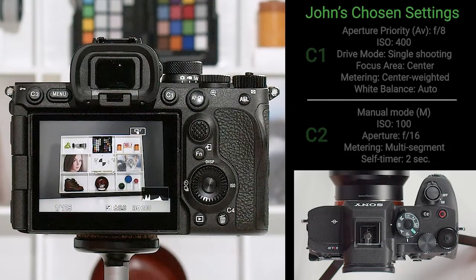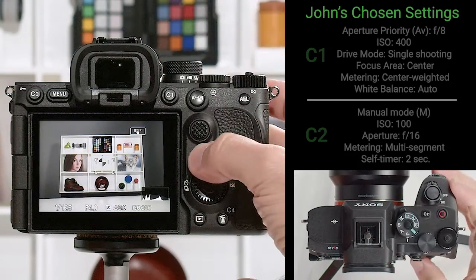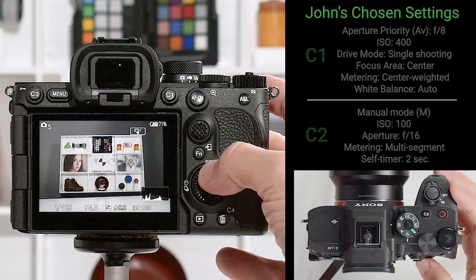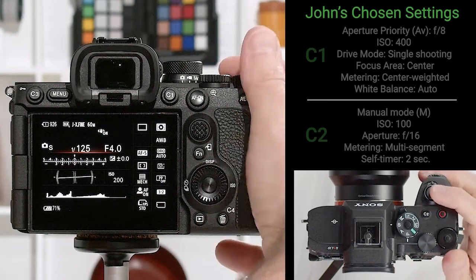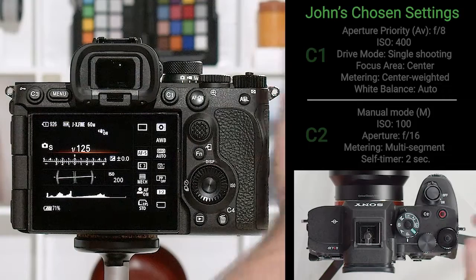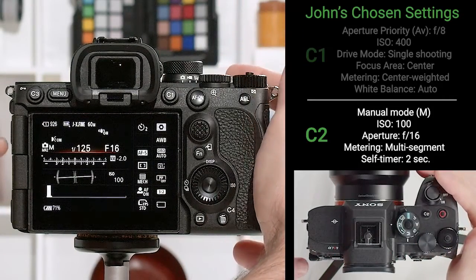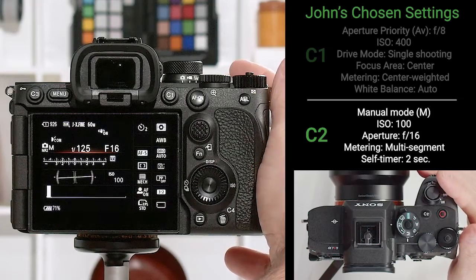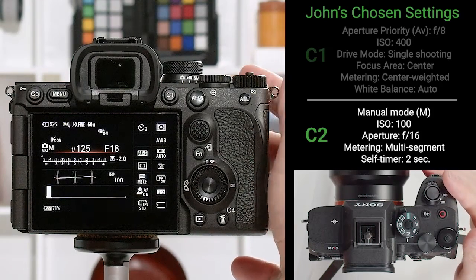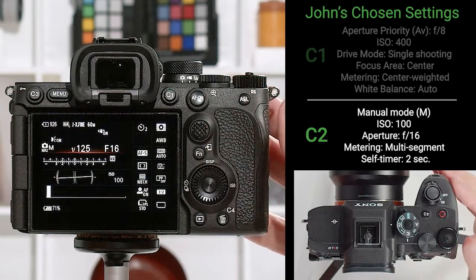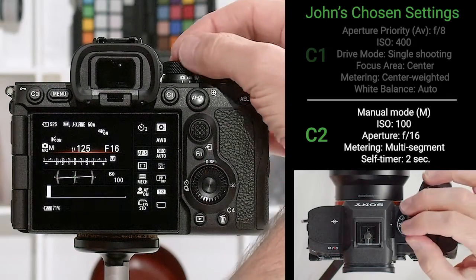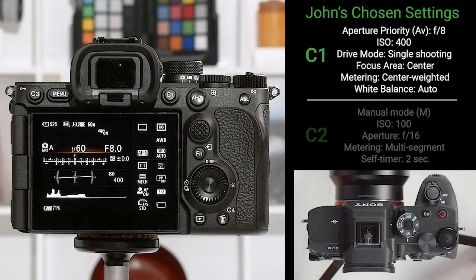And so let's say I'm shooting in this particular mode and I suddenly want to shoot in my landscape mode. Well, let's pull up some information here so we can see exactly what's going on. And so when I switch it over to this number 2 mode, you can see that it is in the manual mode. We've chosen F16. What else do we have? We have the 2-second self-timer set up. But if I change this to number 1, this is more my basic setting. It's in aperture priority, f8. I've got the center weighted metering and ISO 400.